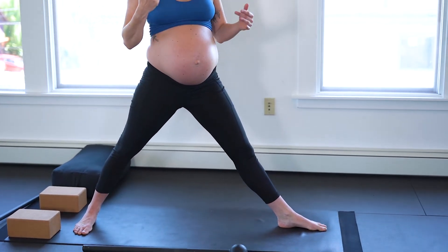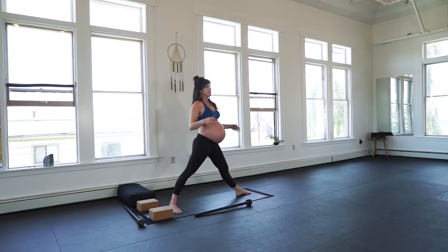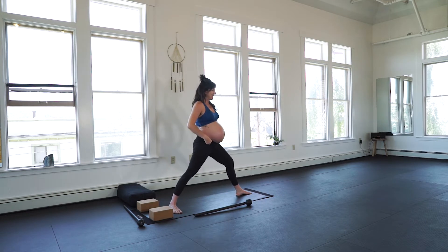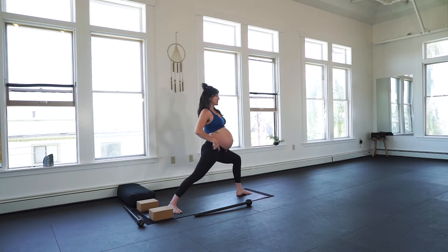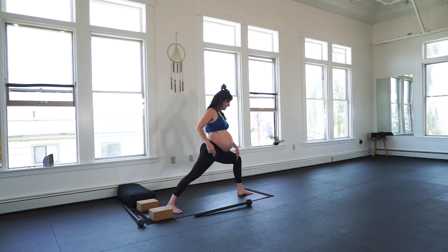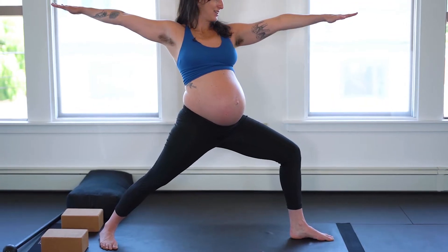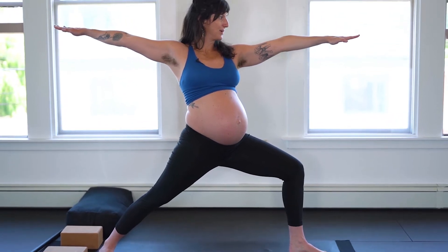Of course, if you're practicing Vinyasa, you'll go through a Vinyasa sequence. I just want to show some key alignment points. So when instructors are leading a regular yoga class and they're instructing you to come into Warrior II, take it upon yourself to do those extra hands-on assist cues: torque check here, knee aligned over ankle, back foot turned in slightly. These also apply to everyday practitioners that are not pregnant too — just finding these alignment points.